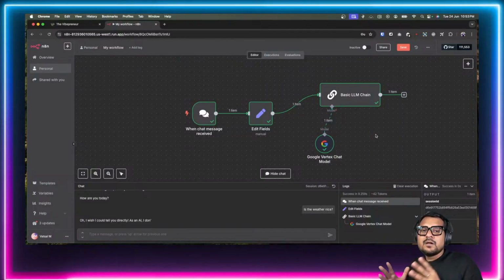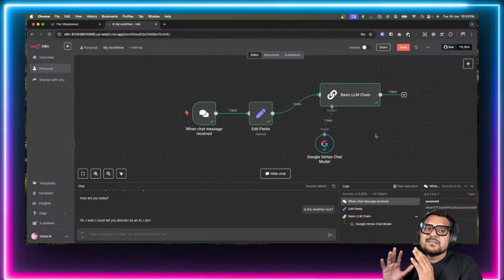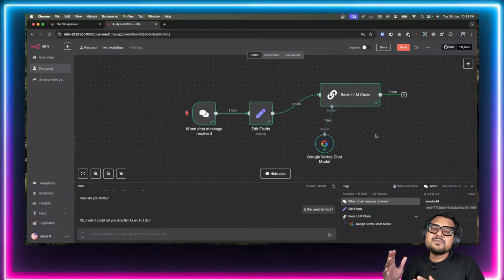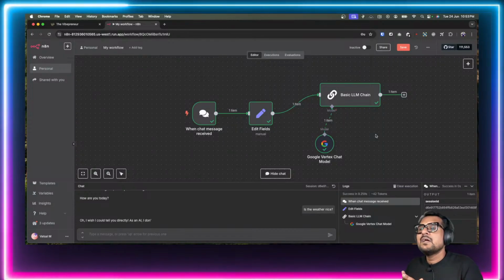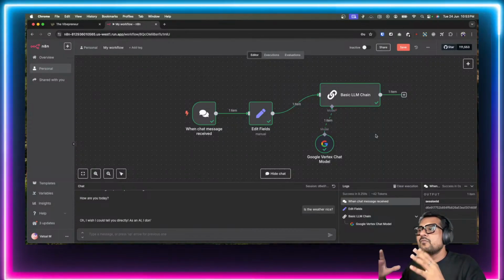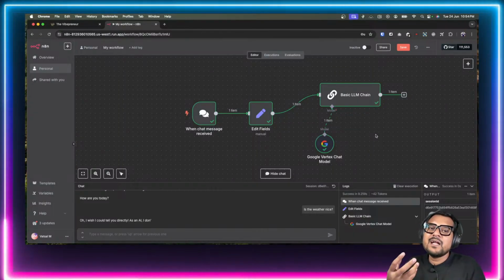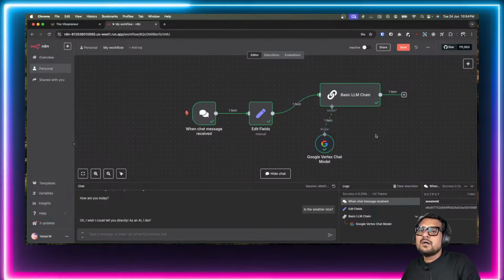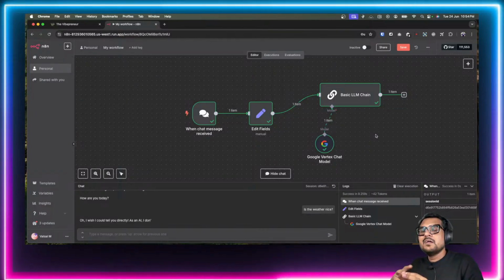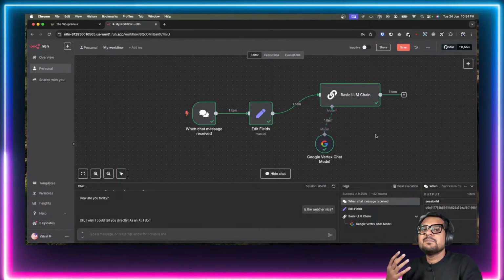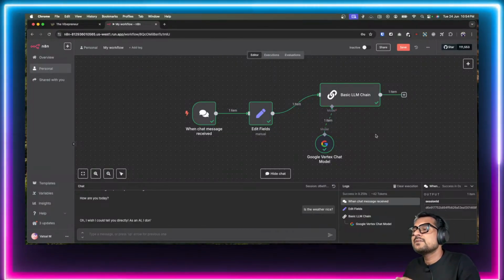For today's live stream, I would just leave it at that. In my subsequent N8N workflow live streams, we're going to build more workflows. This is a very basic workflow, where my intention was to help the people who have just started watching my channel and maybe don't know much about N8N understand the basics: how to build a workflow, how it works, and things like that.